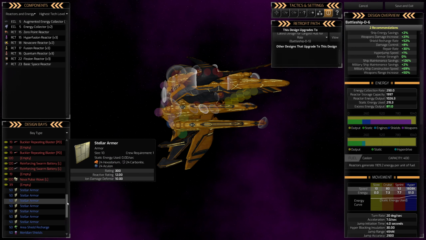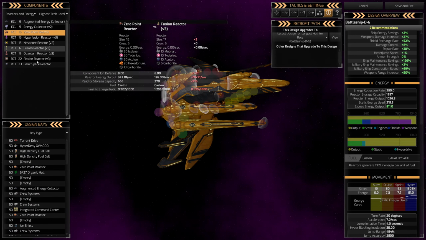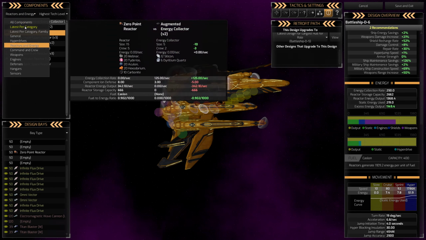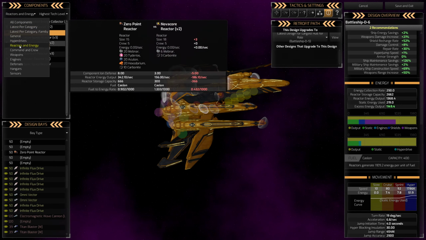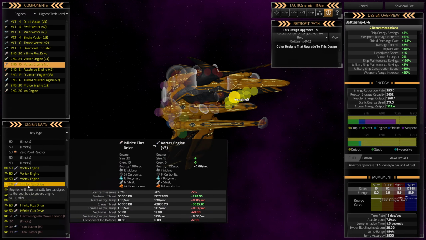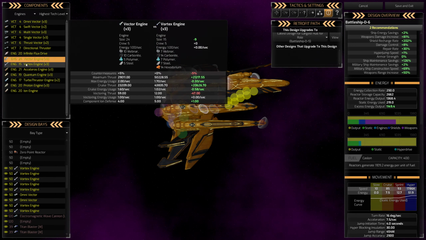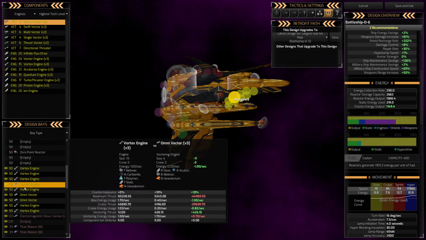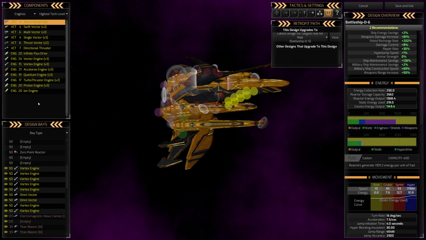We're definitely going to need another reactor. That is for sure, so let's just put that in there now. And then if we're looking at engines, I don't know why I can't remember, but I think it's the Vortex engine. Or is it the Vector engine? See, I just can't remember. Gotta be Vortex. And then the Omni Vector we already have on here.